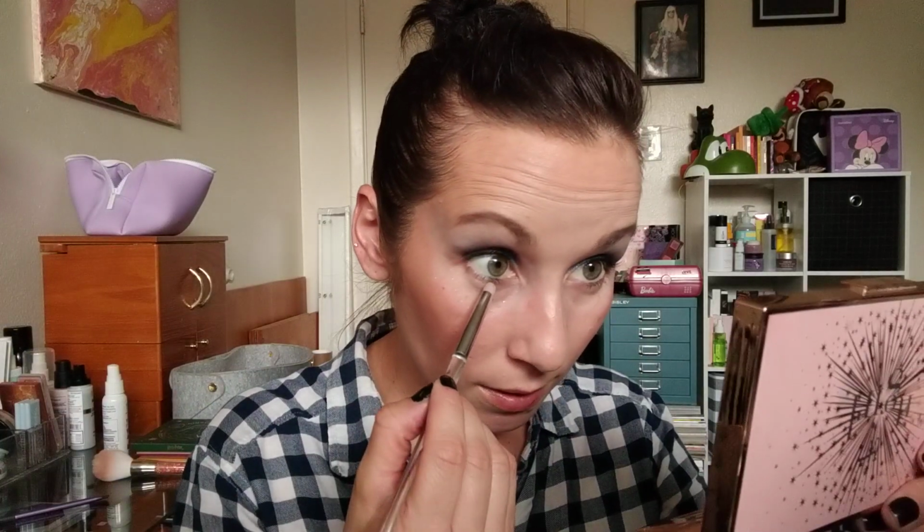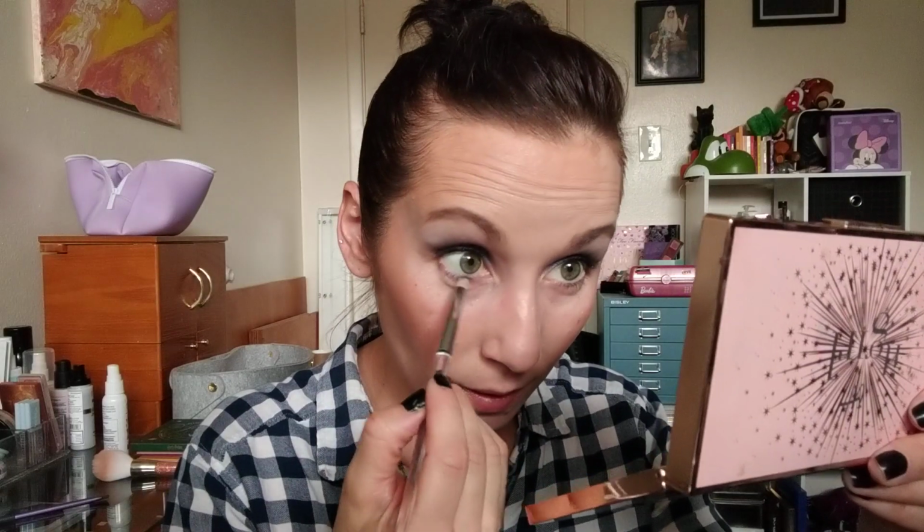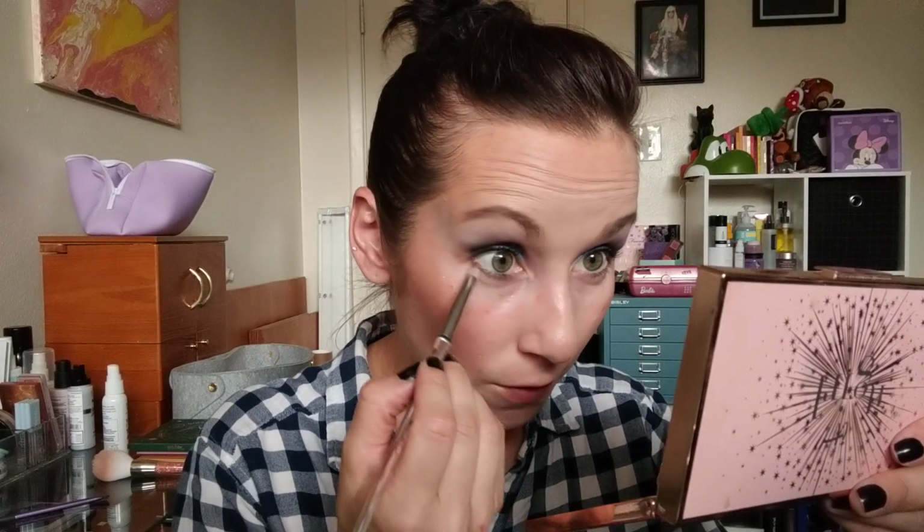It's so pretty. I'm going to take my little e.l.f. smudge brush, and I'm going to take the shade. Let's do the shade called, let's just do Fang. I'm going to do that one, and I'll just do that one here in the lower lash line a little bit. Oh my gosh, there's a lot of fallout, now that I see it up close. Now I'm kind of glad I didn't put under eye concealer on because there's a lot of fallout to clean up.